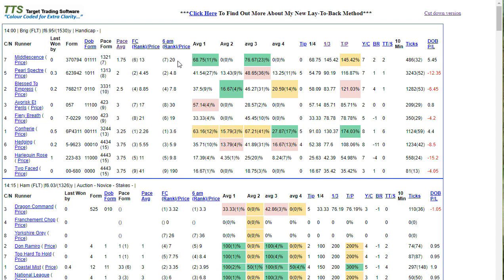Now, trading at 20 is probably a little bit difficult. One, you're not going to get a lot of money matched, and in running it can be very difficult to get matched again. But if you're just using 2s, 10s, even 50s, you'd probably get away with it. But hundreds or thousands, you wouldn't be trading this runner that way.